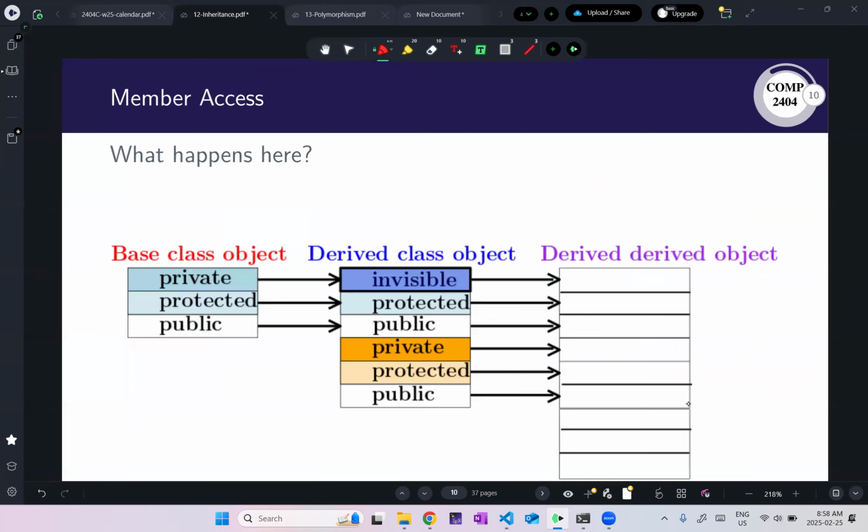And then I can go down, maybe I have a derived class. So this is the animal class. This is the chicken class. And this is just fried chicken. It's a type of chicken. Well, I still inherit all of the private members of the super class. They're invisible to my parent, and they're also invisible to me. The protected members stay protected. Protected just goes all the way down the hierarchy. The public members also stay public.